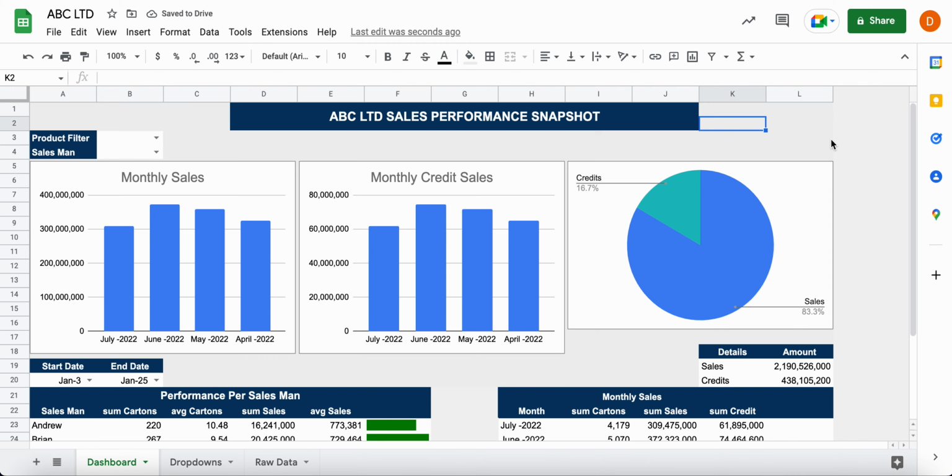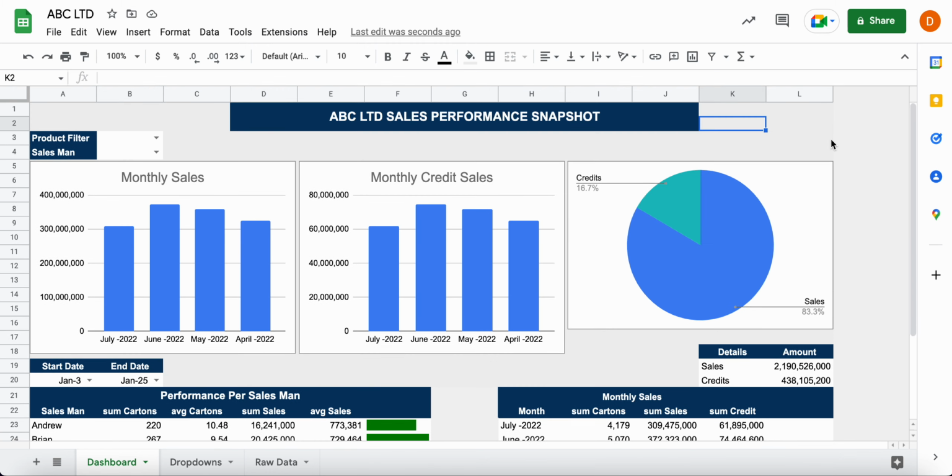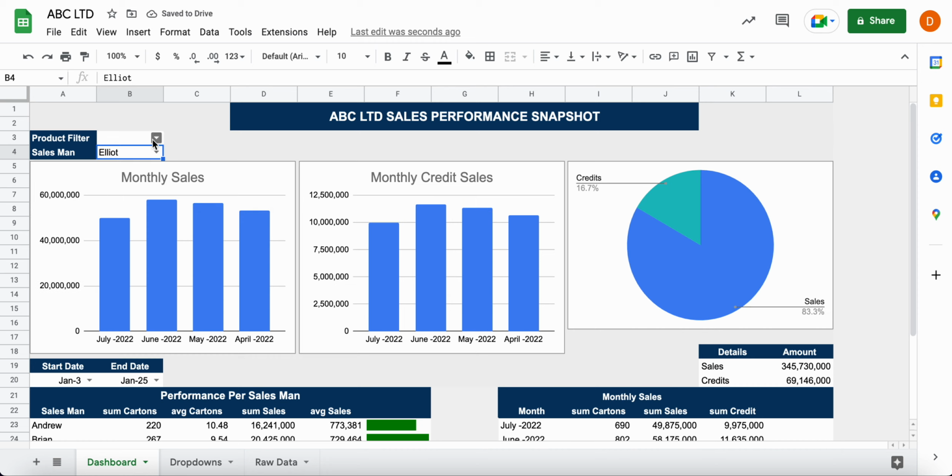So guys, this is our dashboard, and now on Monday morning you can present this to your boss and tell him, hey, I finalized with the project and this is how Moses is faring. This is how Carlos is faring. And this is how Elliot is faring.